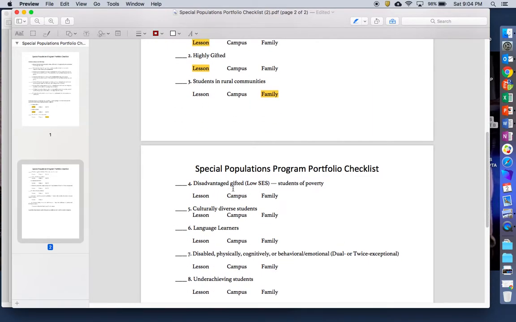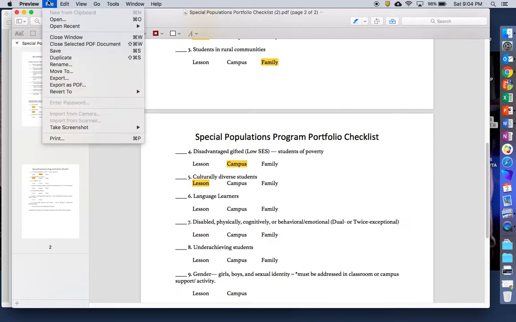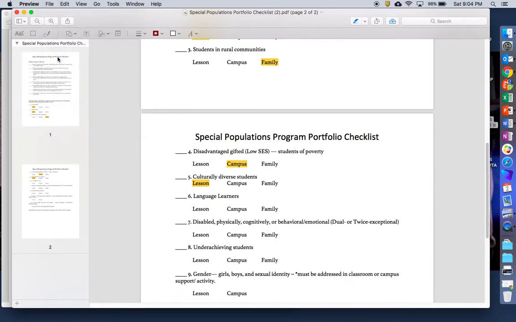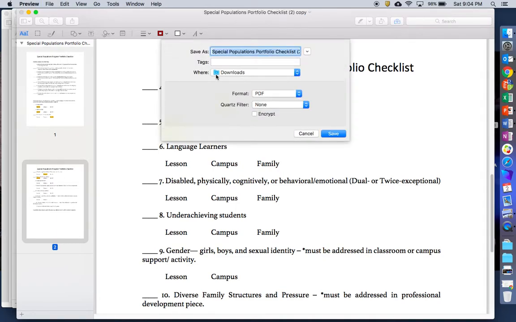My low SES, students from poverty, that was really low on my demographics, so I felt like that was an opportunity to do some campus support, and so on. So then this file, I would want to save. I don't remember where I put this, so I'm going to put it onto my desktop so I can find it.